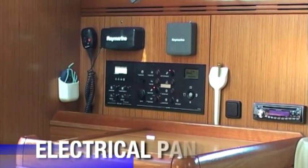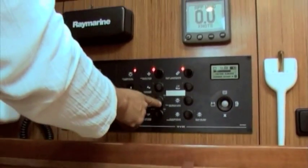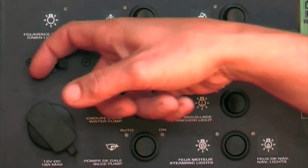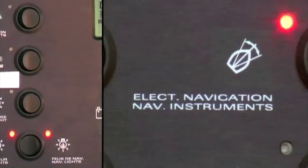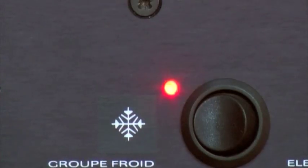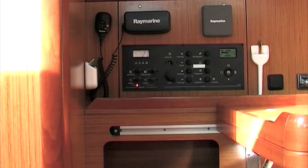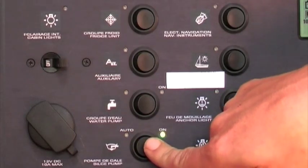Electrical panel. At the electrical panel, you can switch on and off all 12 volt loads, such as cabin lights, freshwater pump, bilge pump, navigation lights, navigation instruments, fridges and other appliances. Make yourself familiar with all the functions. Only ever switch on loads which you are going to use.